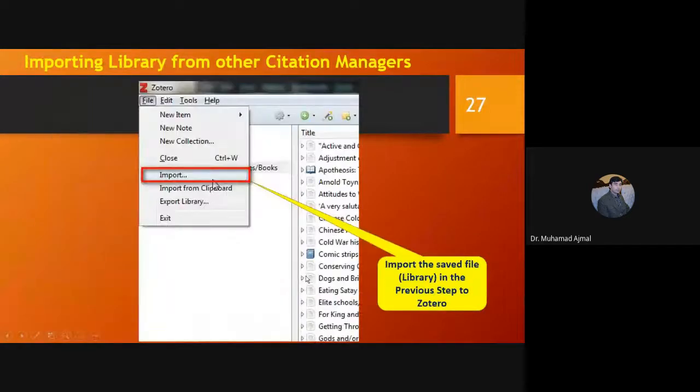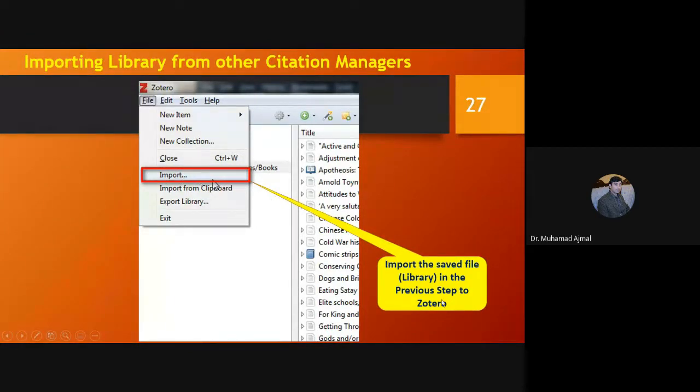After saving, you have to identify where it has been saved, in My Documents, on the desktop, or wherever it is. Then the next step, you will open Zotero, go in a similar way to File, and come to Import. We have exported to a file, and that file has been saved somewhere on your computer, and you must remember where it has been saved. Now come to Zotero, click File, go to Import.